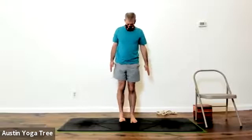Take your feet hip distance apart. Hip distance, feet hip distance apart. Tadasana, balance evenly on the feet. So the thigh bones press back. Lengthen through the inner thighs. Draw from the outer knees to the outer hips. Compact the hips together. Keep the front bottom ribs towards the back body.